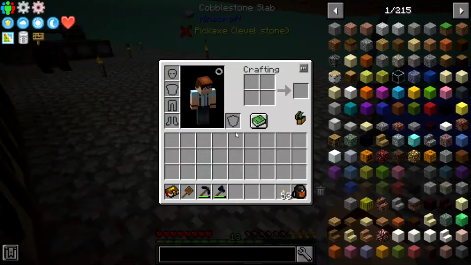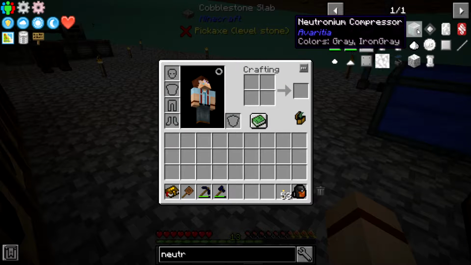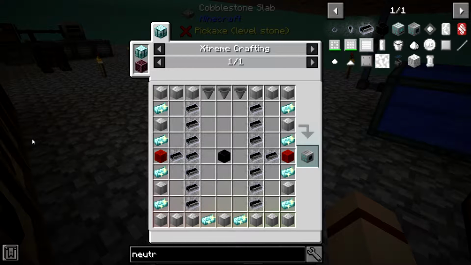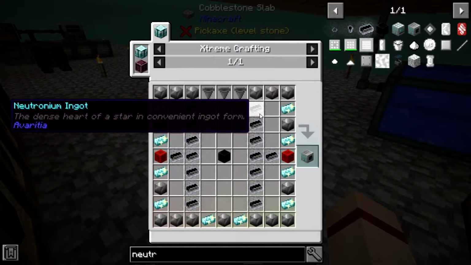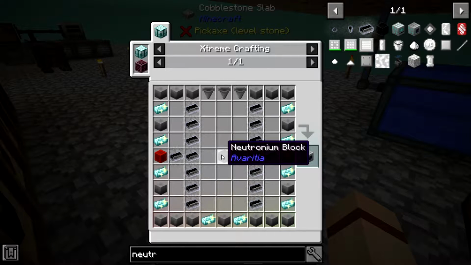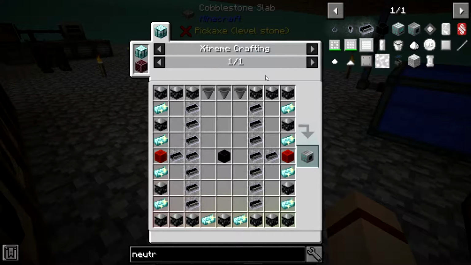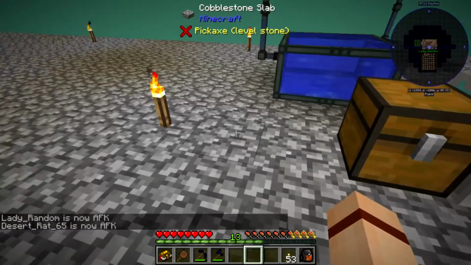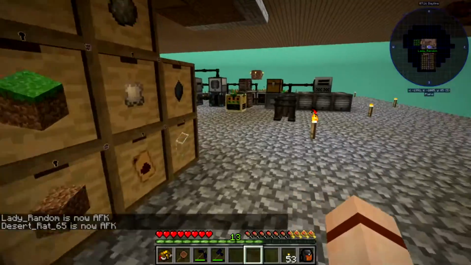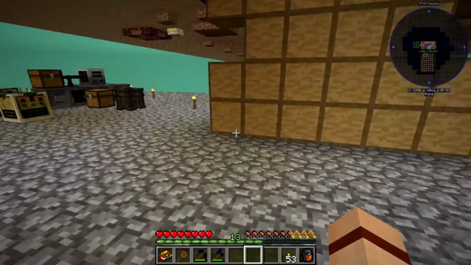And if we look up the neutronium compressor and take a look at the crafting recipe for that. You see, we got 1, 2, 3, 4, 5, 6, 7, 8. We got 16 neutronium ingots plus a neutronium block. And then the rest is just iron and redstone and the crystal matrix. And these are required to make the singularities. And now I did finish upgrading all this to the chaotic fusion crafting.